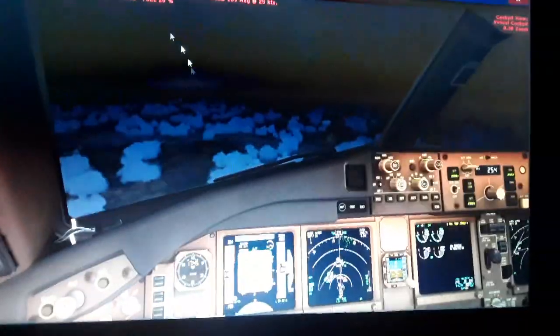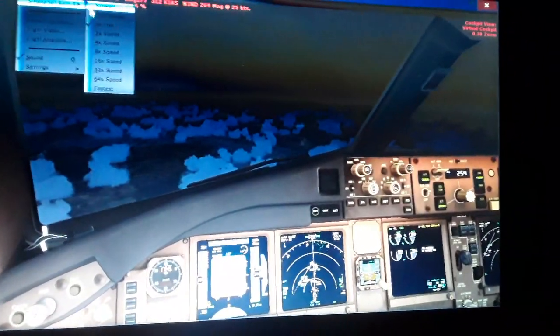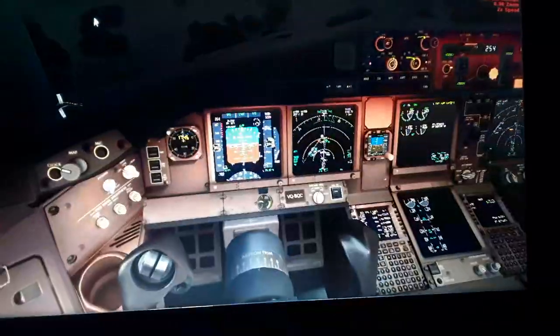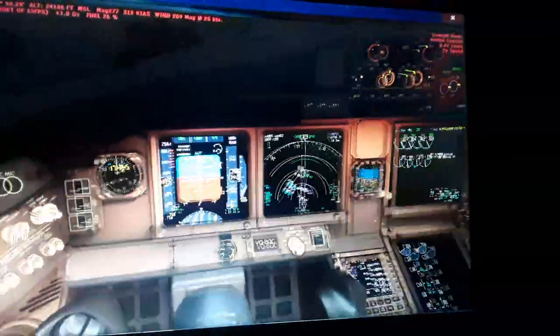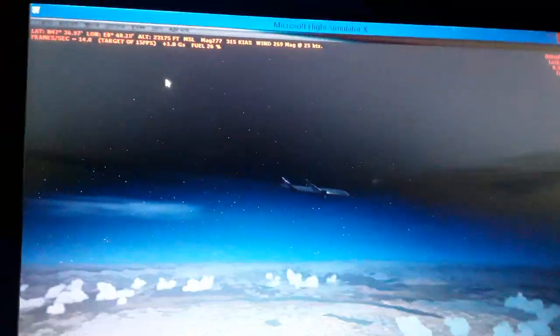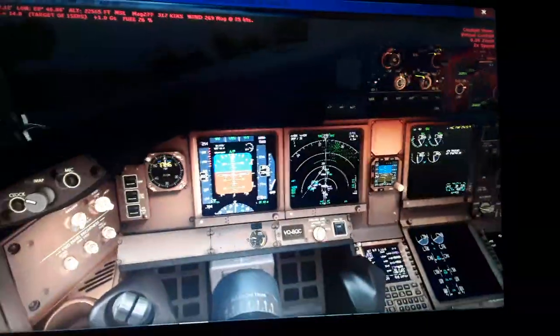So we're going to have this speed brake extend, and we're going to have 34,300, and we keep descending over here. 980 kilometers per hour, 300 meters per second.